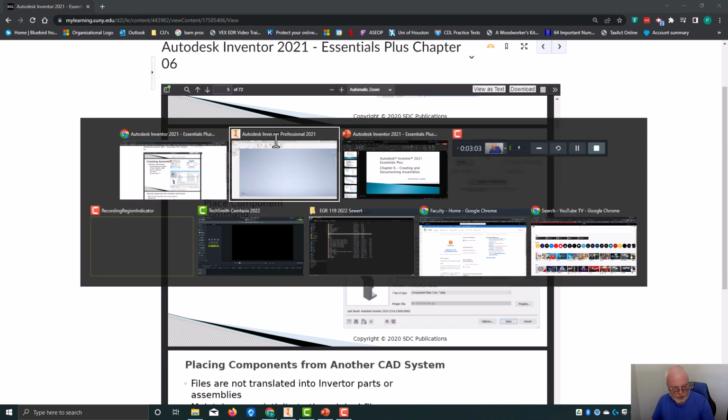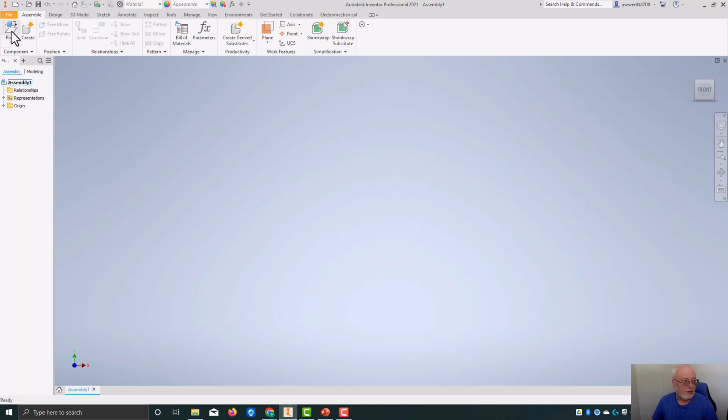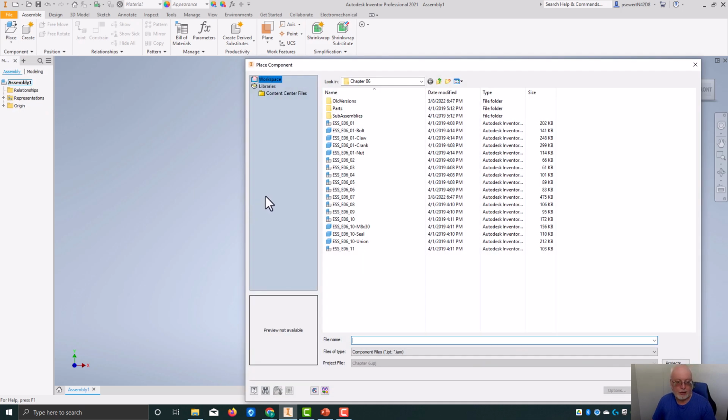Let's go back to this. So to place a component, you go to the word file, and you'll see the word place symbol down here underneath it. You can click on this, and you'll see different types of components that you can place, but we're just going to work with a regular component right now.